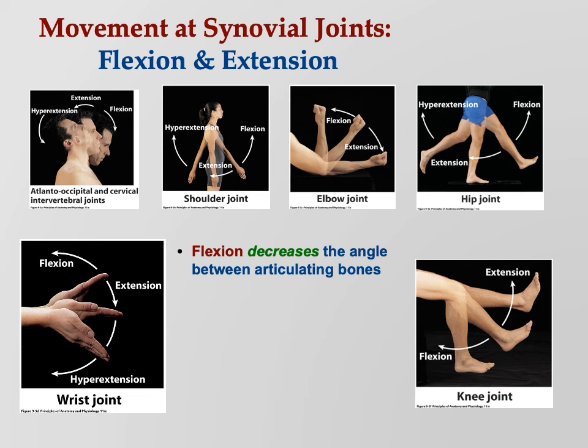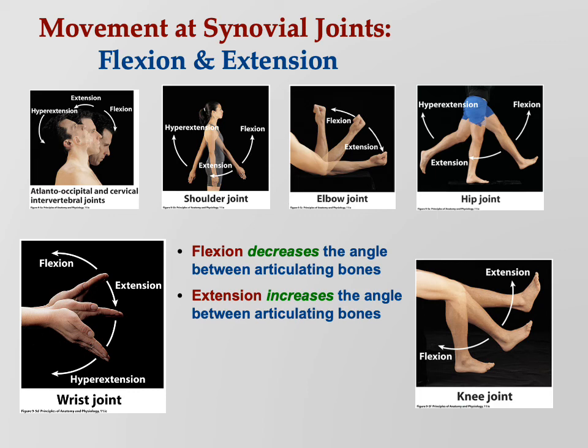Shoulder joint is kind of a little arbitrary. When you move your arm forward, that's considered to be flexion of the shoulder. When you move it back, that's extension. We'll see extension coming up in just a moment. The knee joint, you can see flexion of the knee. That's, in other words, bending your leg at the knee. So the opposite movement of flexion is extension. That increases the angle. That's where the angle becomes more and more obtuse.